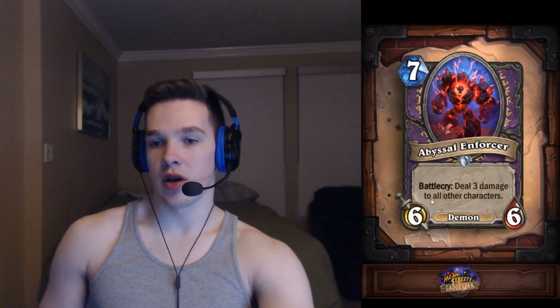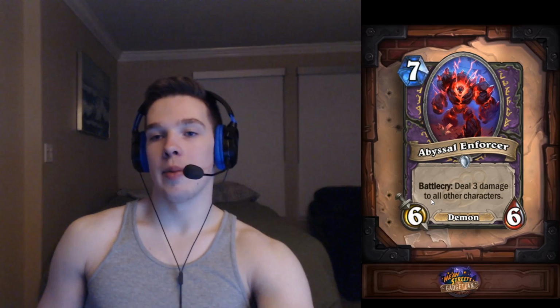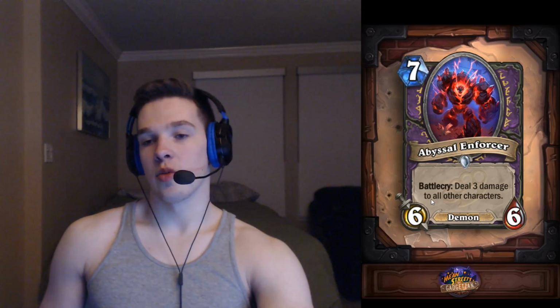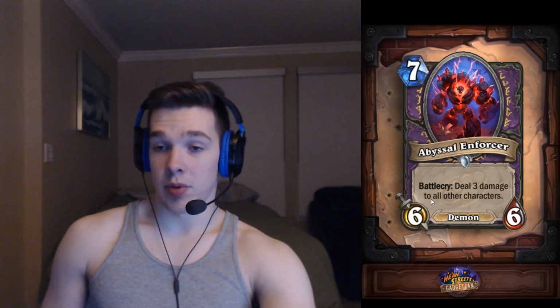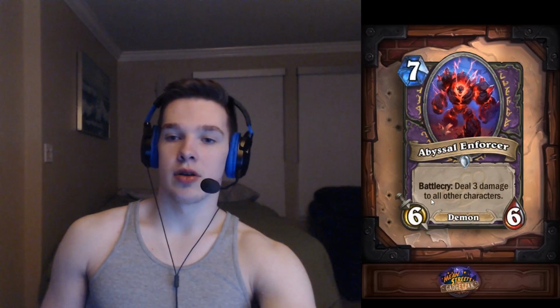Next up, Abyssal Enforcer, 7 mana 6/6 battle card, deal 3 damage to all the characters. Really good in Arena Lock. This is a great card. Yeah, I'm happy to say that it's a really good card. There's not much more to say. A Hellfire with a 6/6 body attached for 7 mana is pretty good. Yeah, I'm happy with it. It's a demon too, which is really relevant as far as pushing the Demon Lock goes. Yeah, I think it's pretty good. So Abyssal Enforcer gets the pass from me. I think it's a good card.